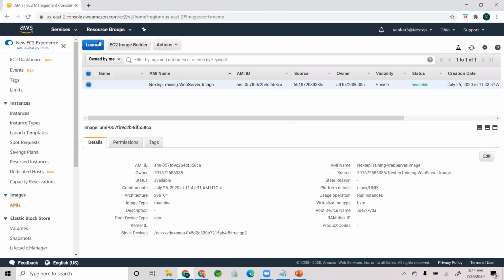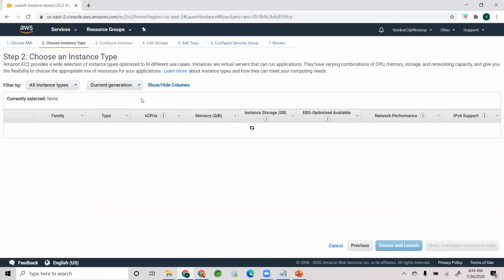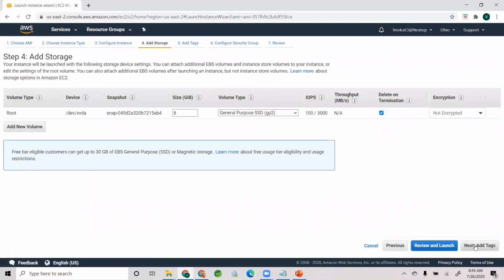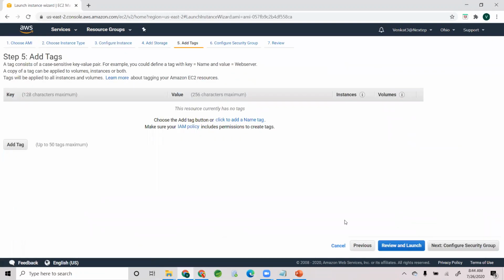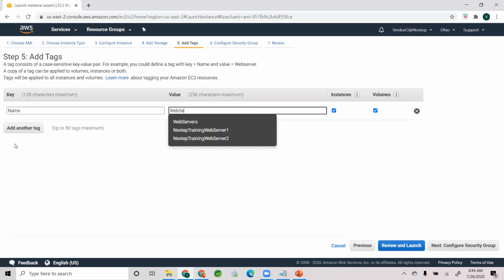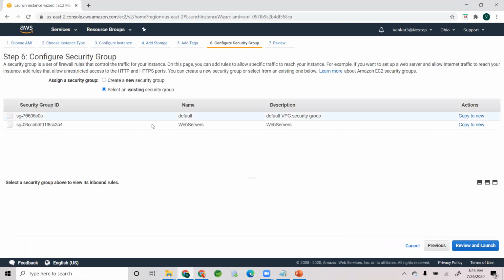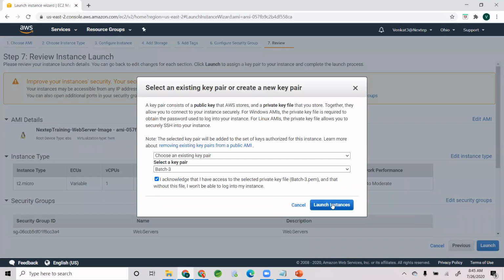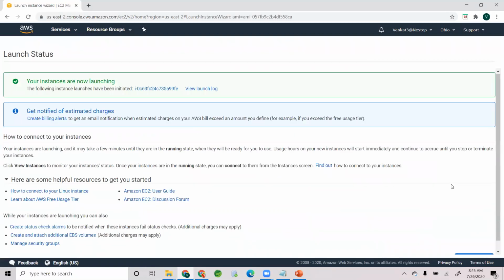So actions, I selected my AMI and then launch. This is going to be my web server 1. Security group, use an existing security group, web servers, review, launch. Piece of cake.